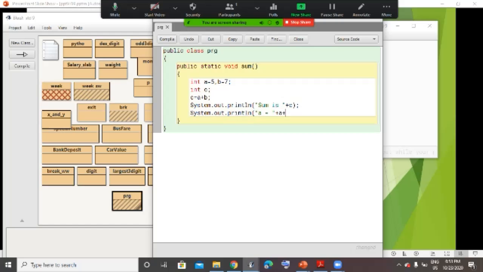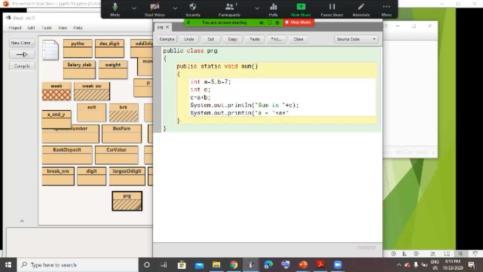Now in the editor window you can see different colors are given to different tokens, like the keywords are in brown color or red color. Then you can see the identifiers, they are in black color, so you can distinguish between them. And then the class block is in blue color, the method block is in orange color. So you can differentiate between them in the editor window.